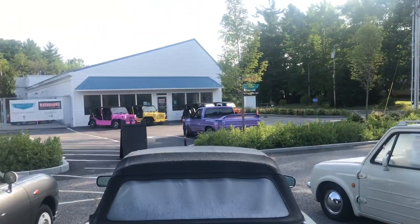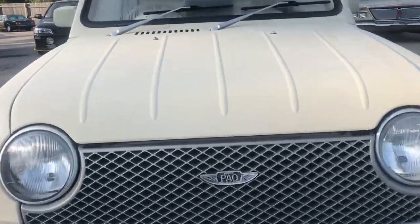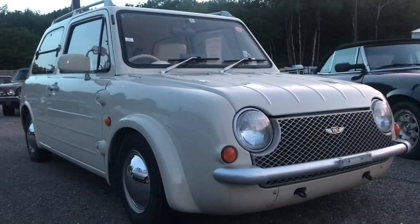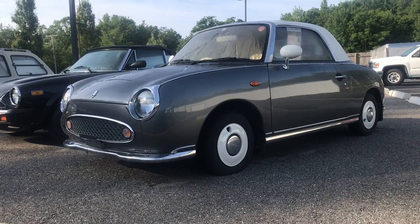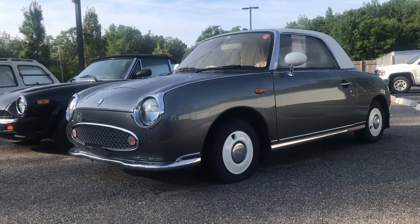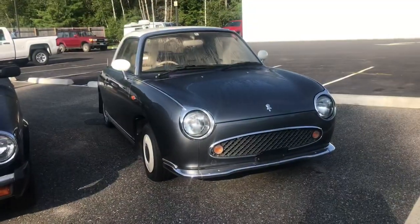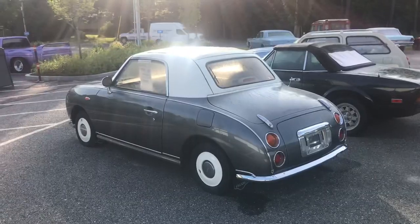It's in the same series called the Pike series as the Nissan Pao, and funny enough both of these Nissans are made in 1991 — same as my truck. On the front of this little Nissan Pao you can only see 'Pao,' but when you get really close you can see it says 'Nissan, produced by the Pike factory.' At the time of production only 2,000 of these cars were supposed to be made, then they were in such high demand 20,000 models were made, and just to buy one you had to buy a ticket to enter a raffle.